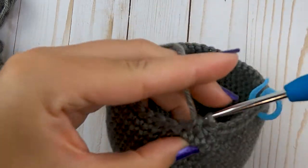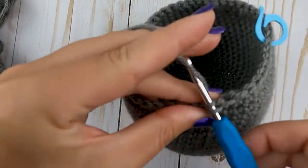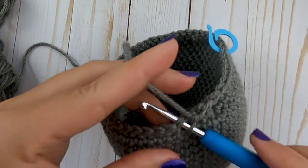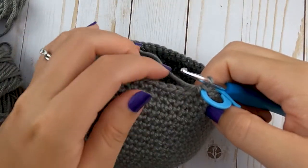And that's all you do for round 26. And this is our last decrease round. So go ahead and do six single crochets and then decrease all the way around. After this, you will have a total of 42 single crochets. All right, so that was our last decrease round.